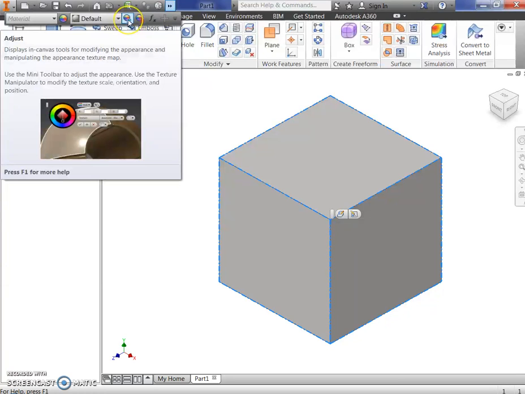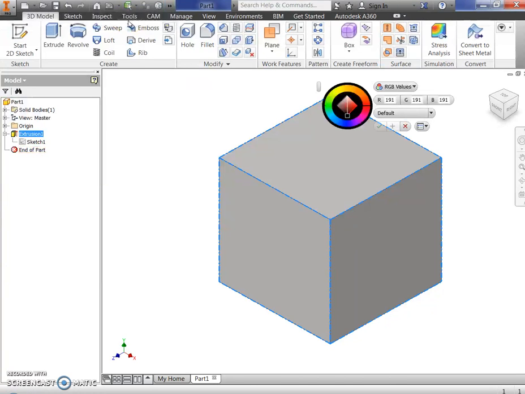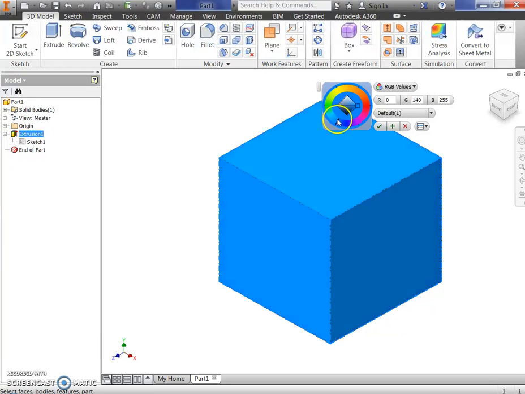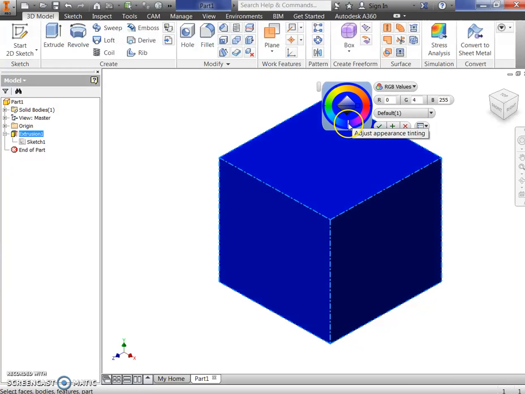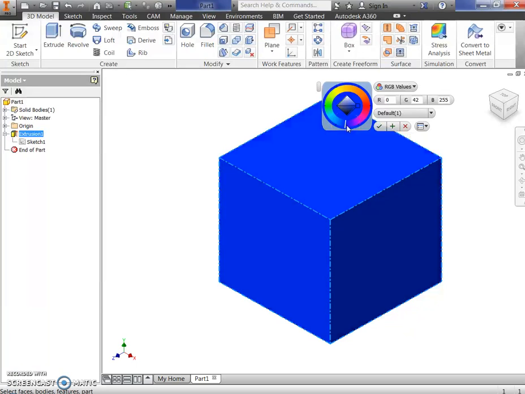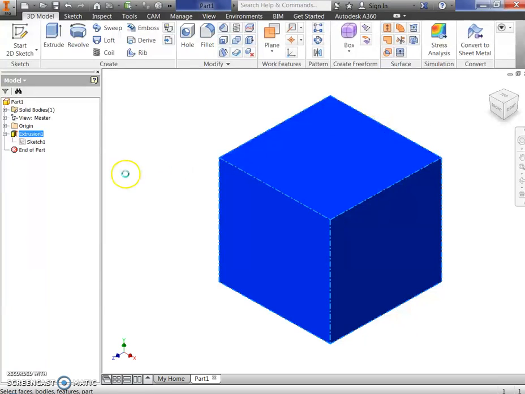It says adjust, so I'm going to click my adjust tab. Now when I drag it, I can change it to any color I want. It just helps me visualize the next couple of steps. I'm just going to choose a dark blue, and push the green check mark, OK. So now I have this blue square. Again, you can make it any color you want.